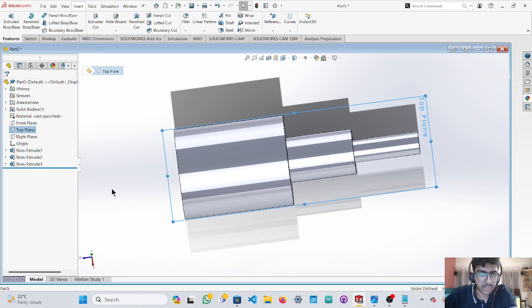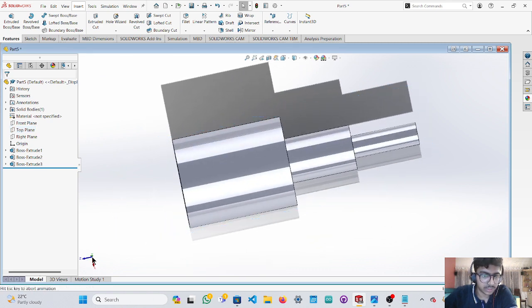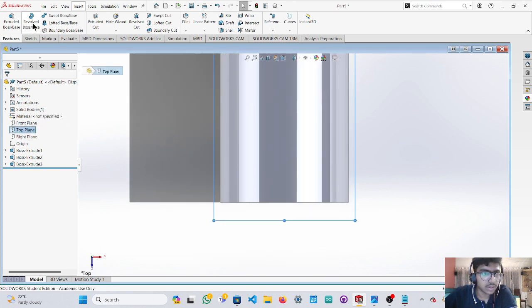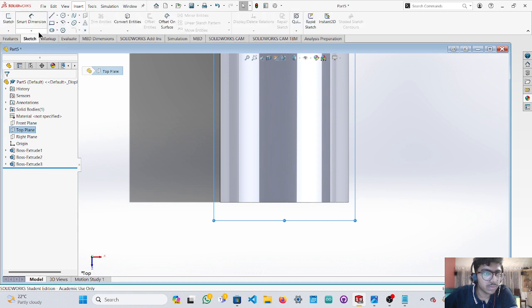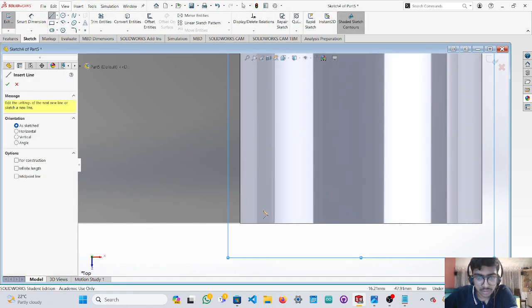We just go with top plane. We can draw 2 pinouts, like the electrodes for the motor can be drawn. Small cube, that'll work. Line itself will work.